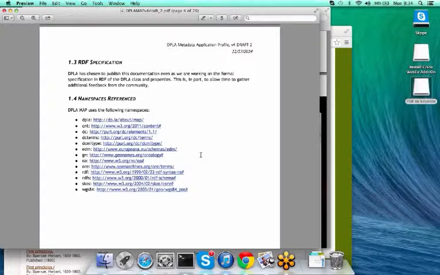We do have a namespace for terms that we pull in or that we minted ourselves. So source resource, for instance, is our core object in the DPLA namespace. And then we use substantially DC terms. That's really the basic core of our application profile, and we're closely aligned throughout with Europeana data model.